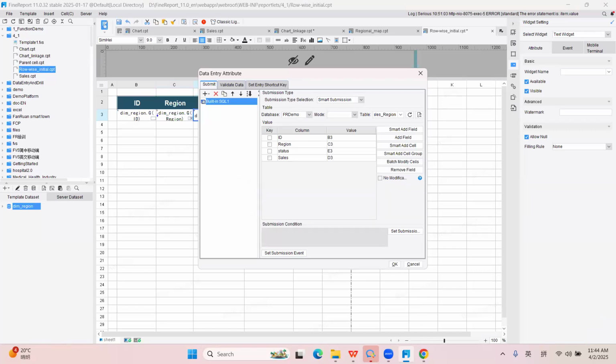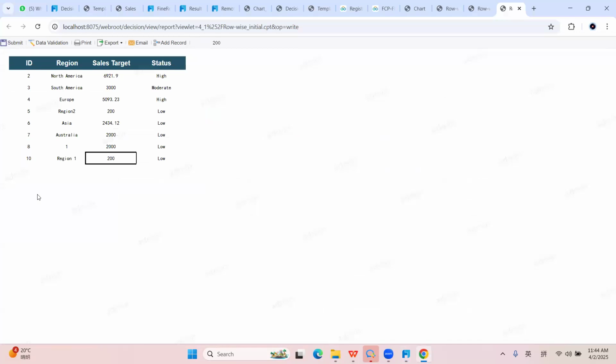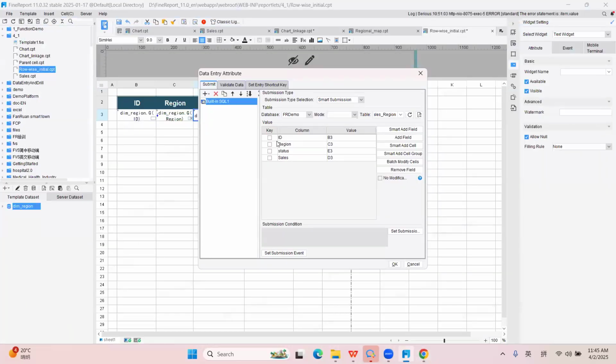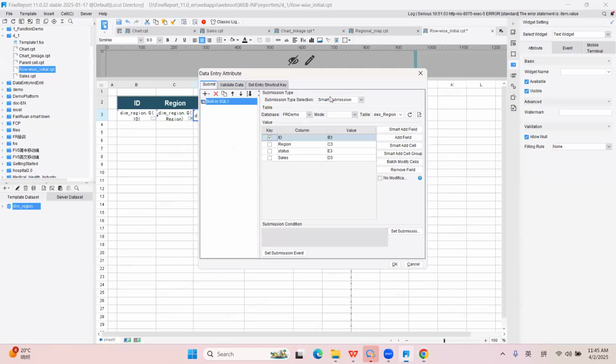And another question is that when I submit the data, how will the system know whether I want to insert all these values again into my table, or just update my data, or delete my data? How can the system judge? So here we need to select a key for it. Here I'm selecting the ID. That means, how can it judge whether it is adding, editing, inserting, modifying, or deleting? I can judge from my ID.